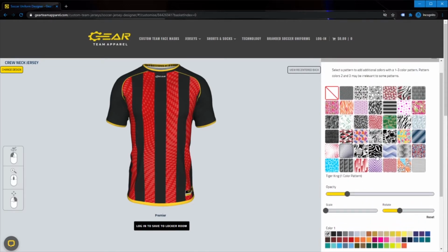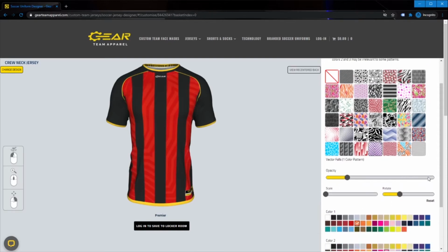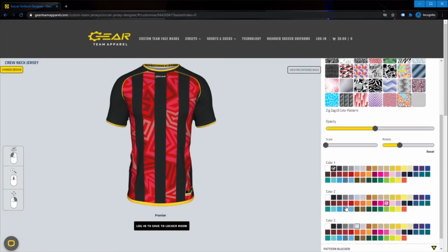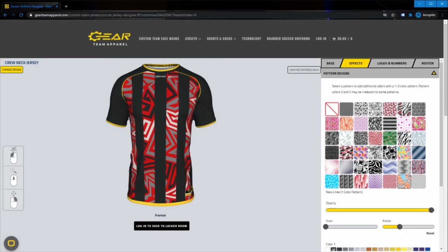Some patterns will only offer you one color change. So in this case, let's say I want to do orange, and I want the opacity to be at 100%. It's going to be orange. If I bring my opacity down to 50%, it's going to be a lighter shade of orange. Some designs have 4 colors, or 3 colors I should say. In this case, you could do various things here. You can definitely go with, let's say, a lighter shade of blacks, and then remove the opacity or increase the opacity. Gives you unique looks, right? So kind of like that.